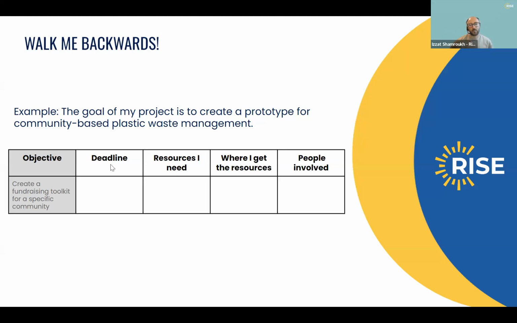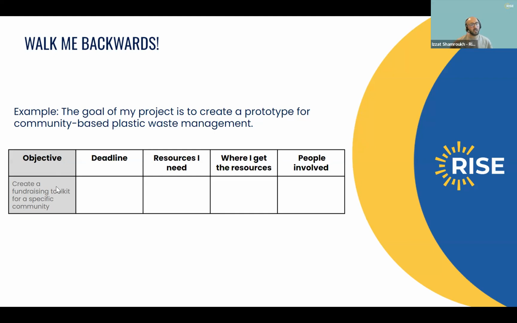The deadline for RISE application is 17th of January. So ideally you need to have that deadline, or the latest deadline that you have, a few days before the 17th of January so that you can have a little bit of time to record and prepare your materials for the recording or the text responses that you'll be providing, right?